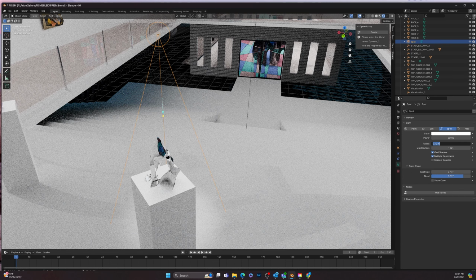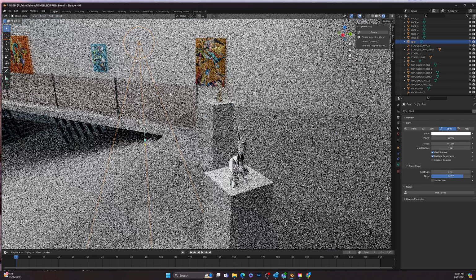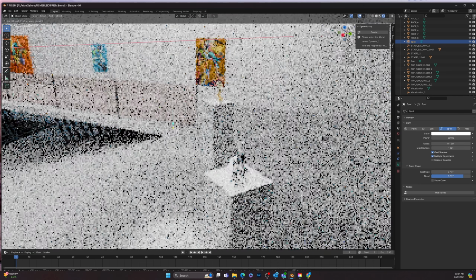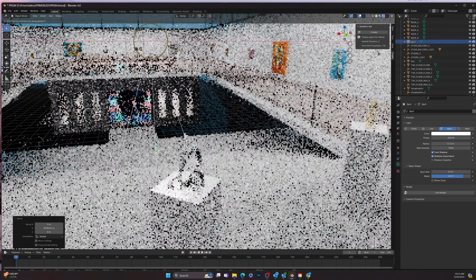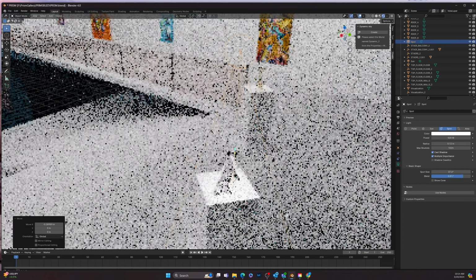So that's how a spotlight works. If you wanted to spotlight some things, know the more lights in your scene, the harder it's going to be on your processor and stuff. So that's another reason why I like to use a lot of rectangular lights versus spotlights. Spotlights have more parameters to them, so that also makes them a little bit more taxing on your computer.